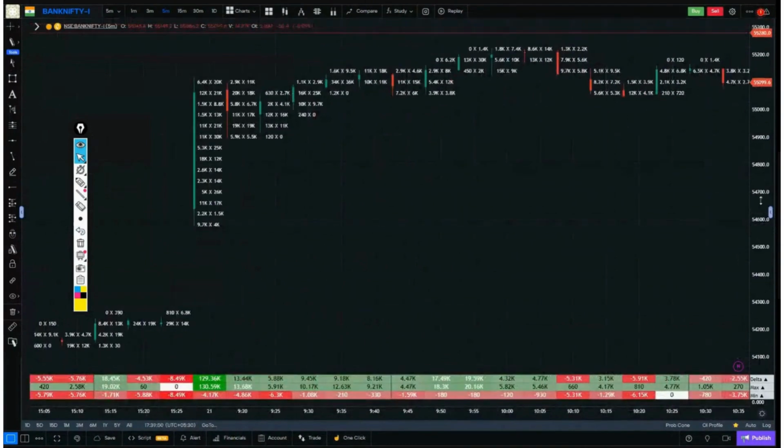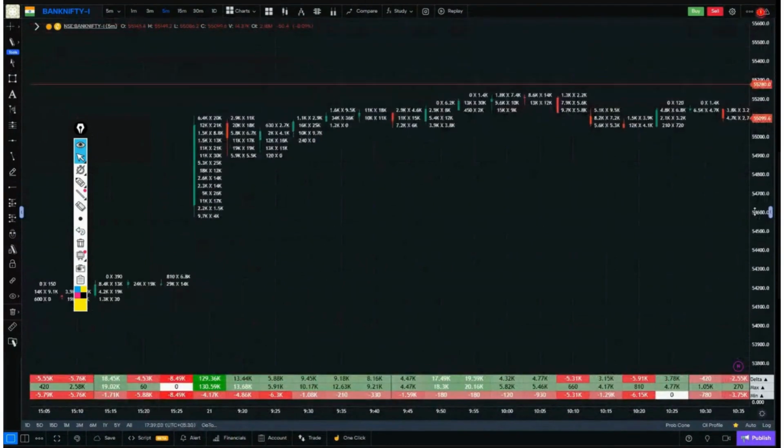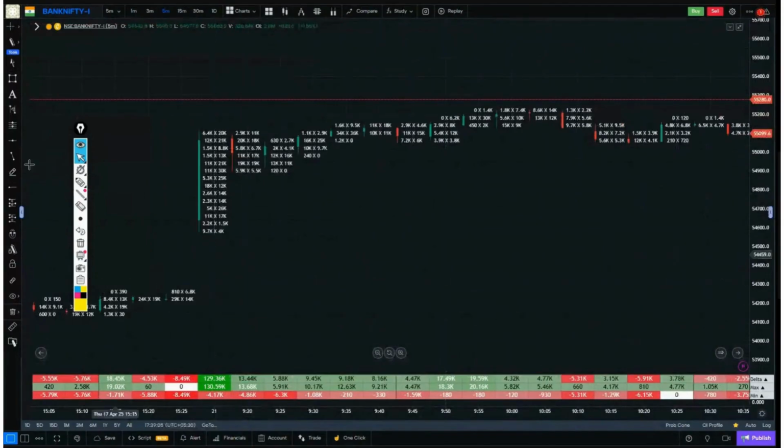Bank Nifty didn't have much movement today. It was bullish, but it was more sideways. Once the bullish movement was seen, it became sideways. Let's see how order flow helped us in this bullish movement. Look at the first candle, a positive delta of 102. And if we go to the buyer's side, where was the biggest buying?